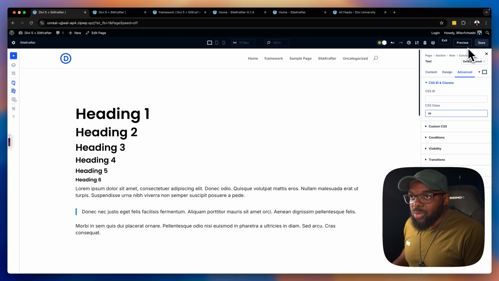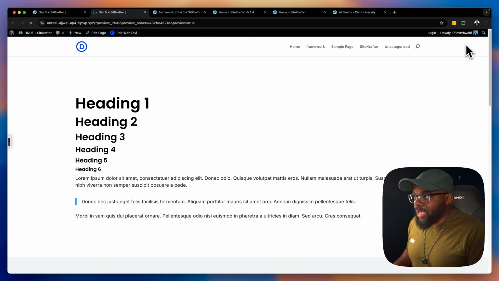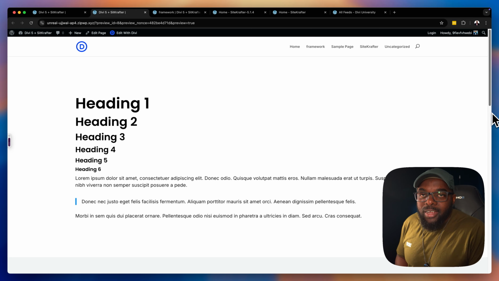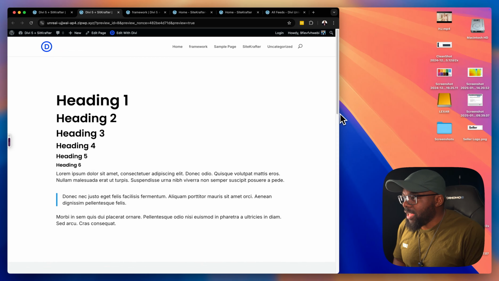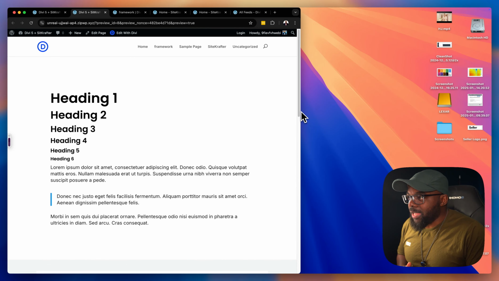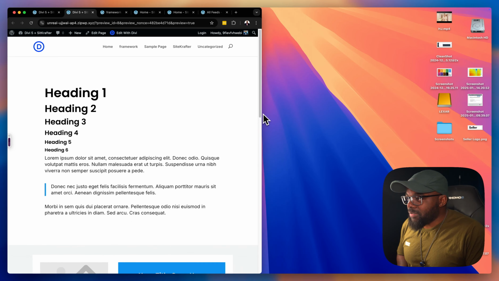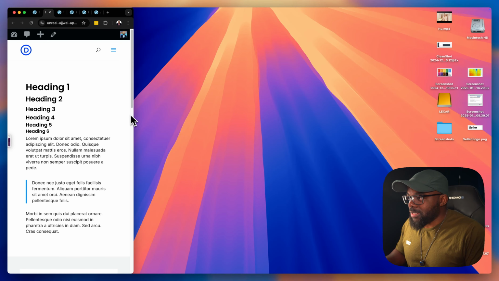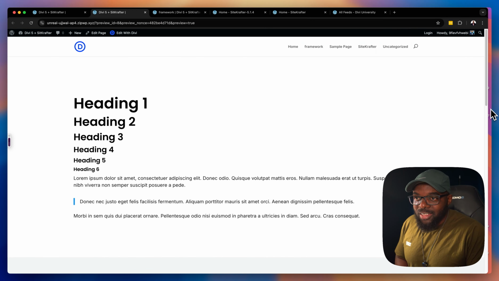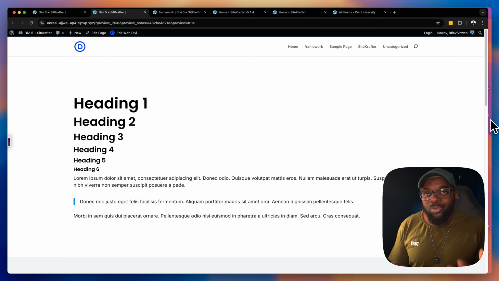Now let me show you what this looks like. I'm going to do a quick preview and show you how amazing this is. This is a time saver. Okay, so now I'm just going to reduce the size of my screen, and I'm sure you can see slowly that my heading text and my paragraph text is getting smaller and smaller, and everything is looking very consistent. Do you see how amazing that is? This is going to save you so much time as you're designing your websites, because everything has already been calculated for you using a mathematical formula.